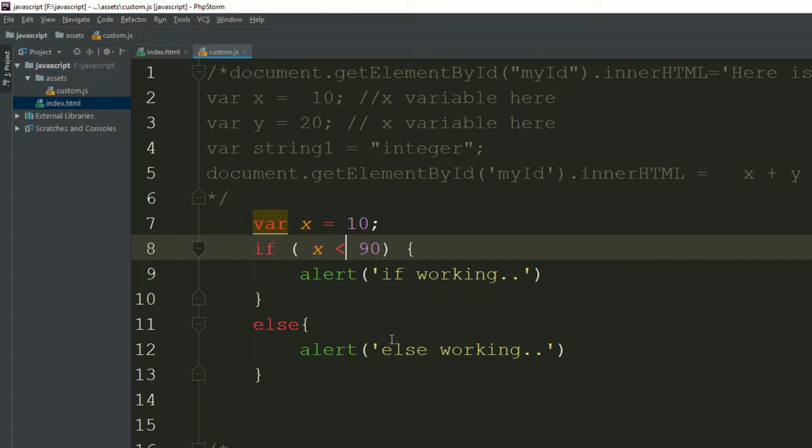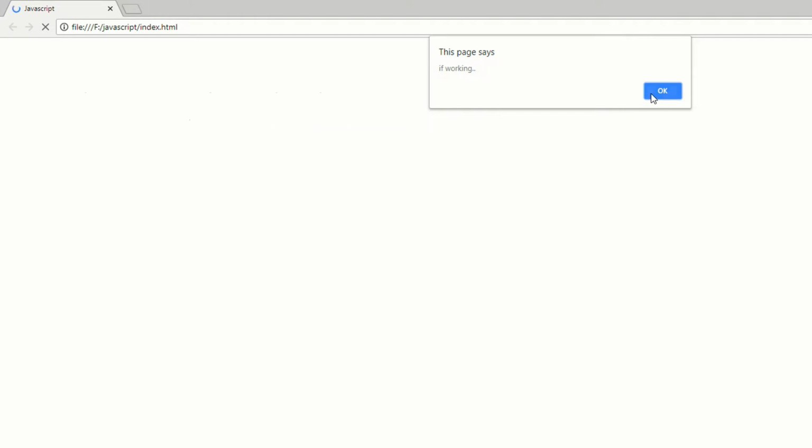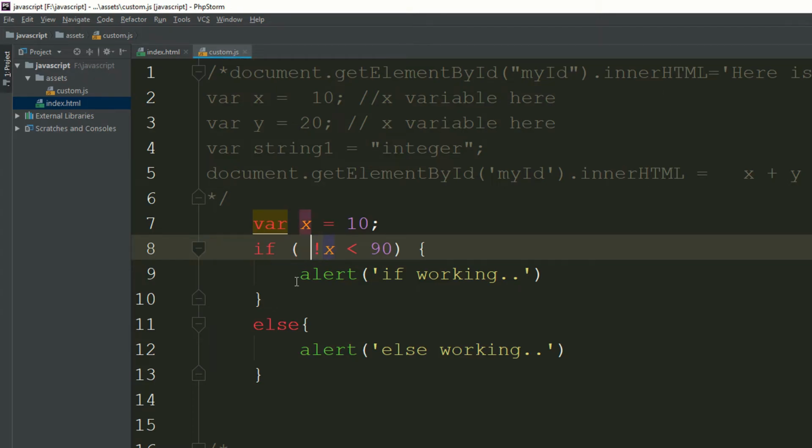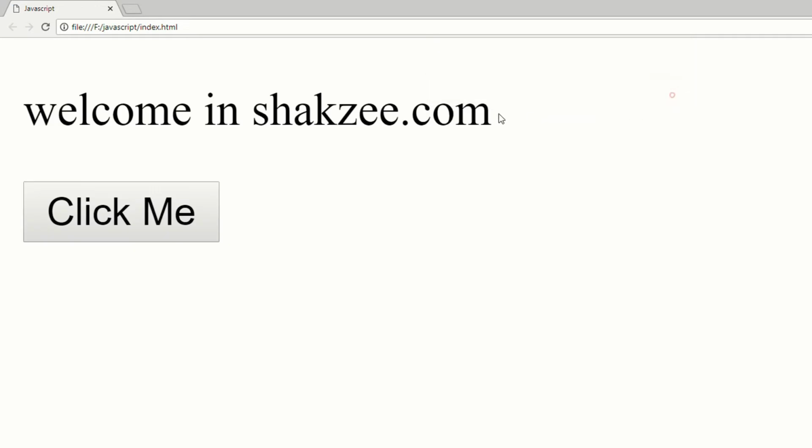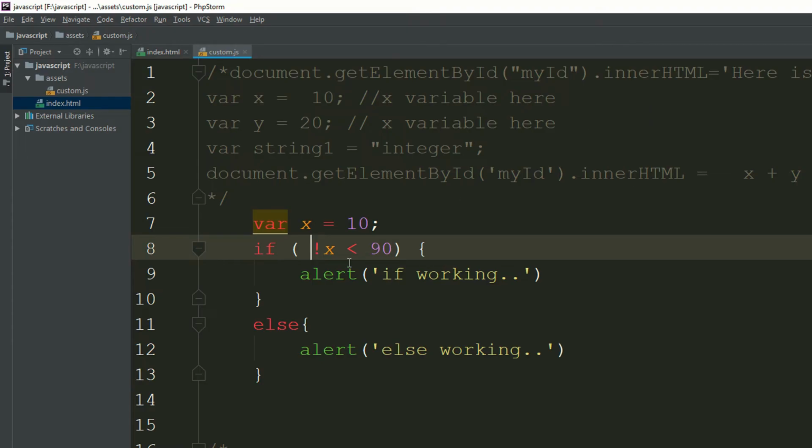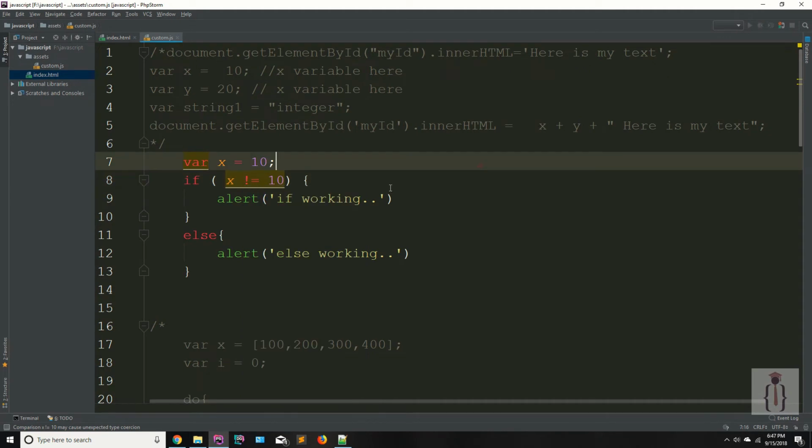Okay, so now what about the not sign? If I'm saying this is returning true, and if I'm saying false, I'm using the not sign. Go to your page, refresh the page. Now as you can see, it's returning 10 less than or equal to 10. Suppose you are using the equals to sign, don't worry about this. If you have an equal sign, that means you are checking the equality, it's saying fine. If you are using not equals to, as you can see, it's saying okay, because this 10 equals 10 and you are using the not sign, so that's why it's converting the true into false.